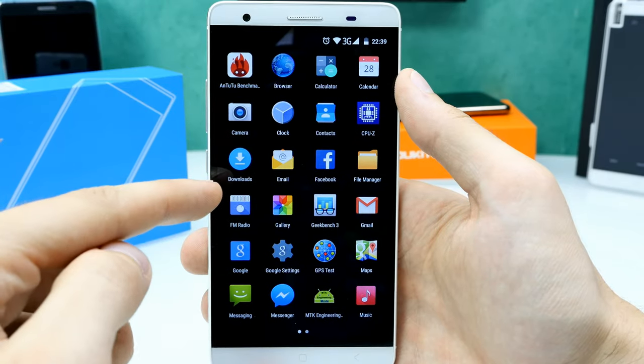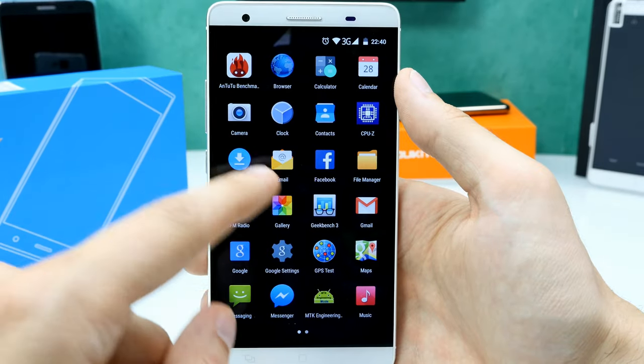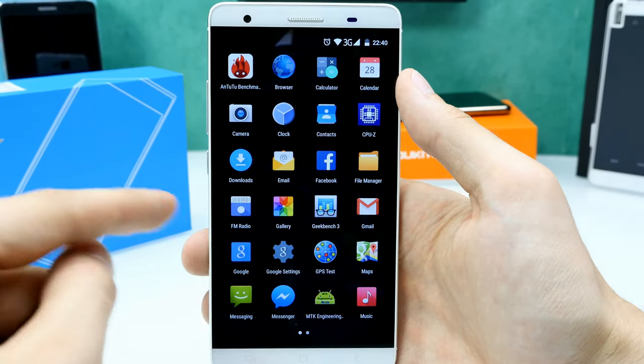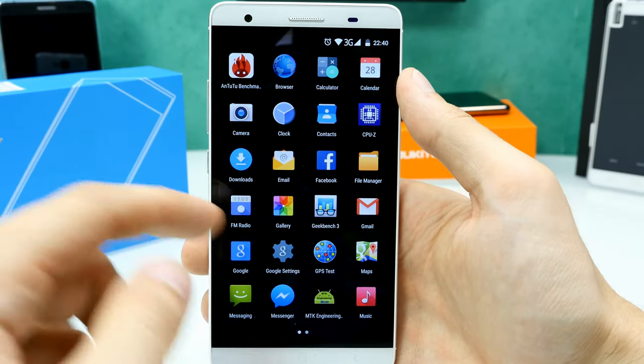File manager, FM radio, but you have to have a headset because you have to use it as antenna. It comes with Google Mail, it comes with Google Maps, it comes with the Google Play Store. So all Google apps pre-installed, you really don't have to worry about that.